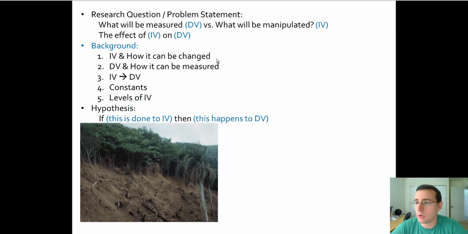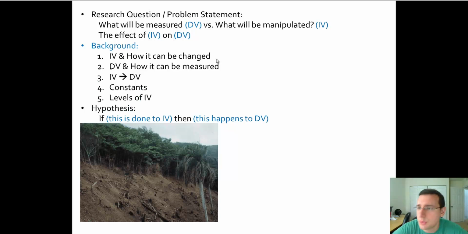So that's going to be what we call the dependent variable, or the responding variable, or the thing that you measured. It's usually at the end of your research question if you pay attention to it. The other thing you're going to see is what will be manipulated, what you are going to be changing in this experiment that's going to actually cause a change in what you're trying to measure. In this example, it's cutting down trees. So the cutting down of trees might cause more erosion or not. We'll have to see. But basically the independent variable, or the manipulated variable, is going to be the cutting down of trees.